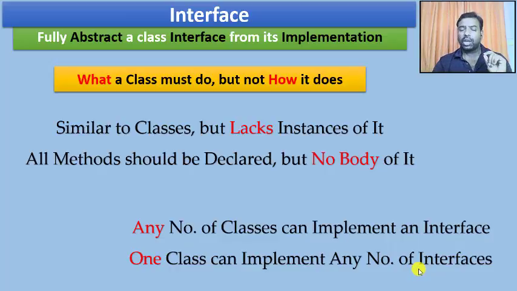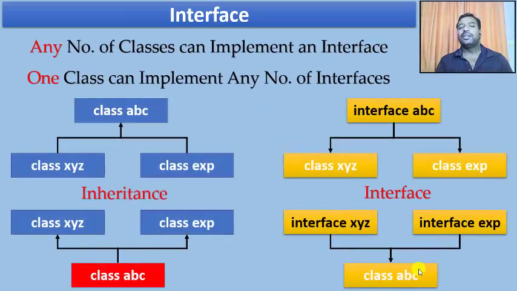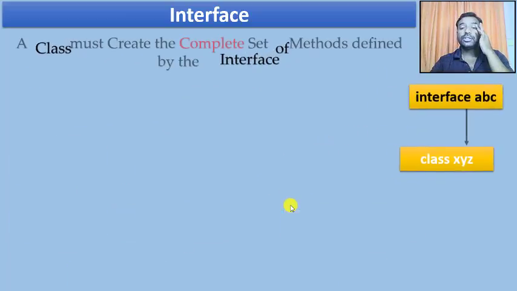Hence, if you are looking out in your Java program that you need multiple inheritance, you can achieve this using multiple interfaces. Clear? This is what I have just put over here. So if it is an inheritance concept, you cannot have a class which is going to inherit the property from two or more superclasses. But an interface can be used by two or more classes, and a class can be used with two or more interfaces. This is what we're going to talk about: interface in Java.